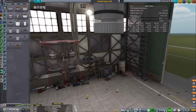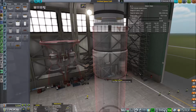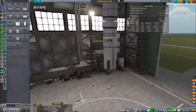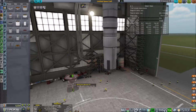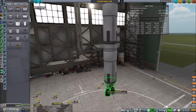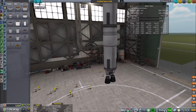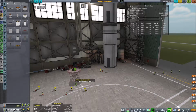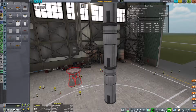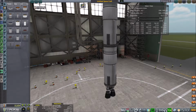So let's go with a... do I have a tank to match this? I think I should. Yeah, we do. So this may be double or even triple up on this tank, since weight is no longer a concern. What we got here? 285. Can we do another one? What's that puts us? We're still good, I think.